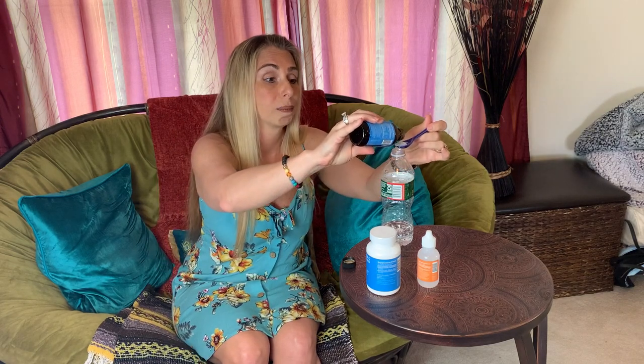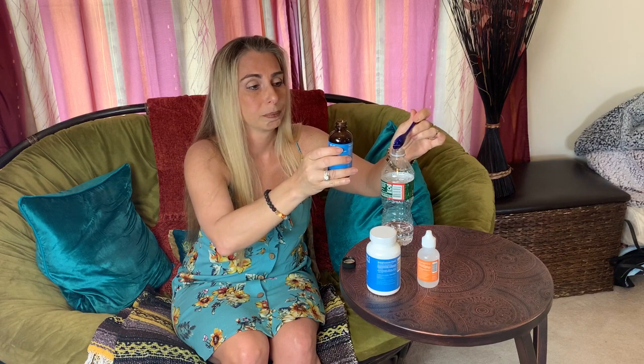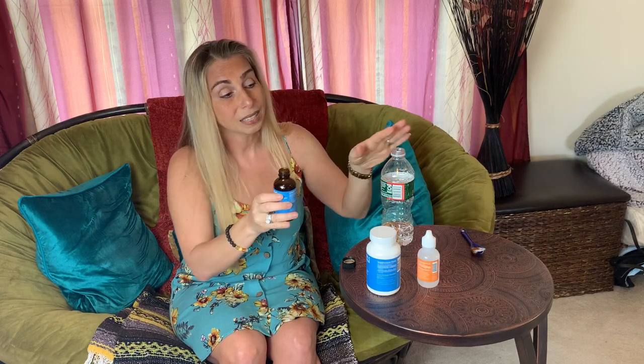This is like a syrup, but what's great is that as soon as you put it in the water it dissolves itself. This is the BodyBio PC that's great for your memory, brain function, your mentality, your overall focus. You do about a teaspoon and you put it in. I like to do it in a water bottle because I close the cap and shake it so it all dissolves quickly and easily.